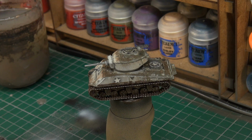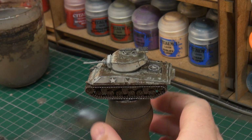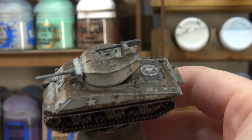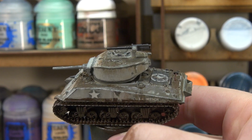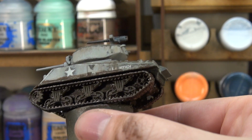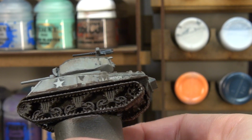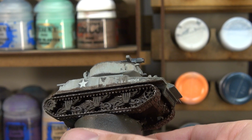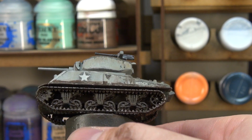So with the mud effect down and dry, I gave the upper hull areas another matte coat just to settle the mud on the top of it. I didn't want the upper hull to be as shiny as the wet mud that's down in and around the suspension. And even then, you can see the bits that I wiped away dried a little bit more matte than the stuff that's further inside.